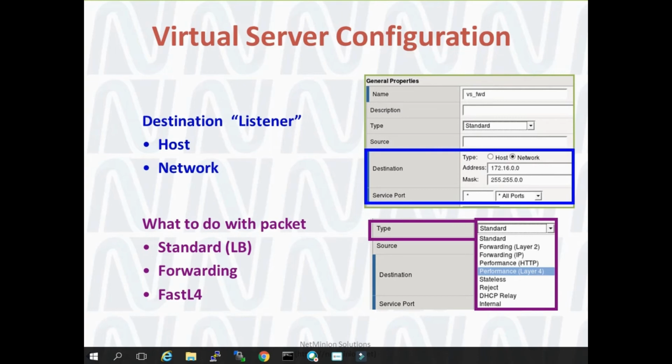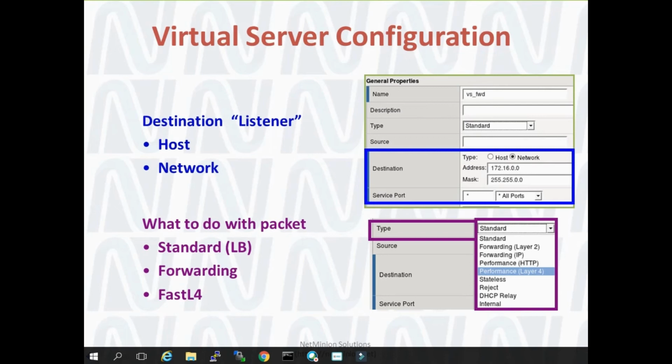So performance layer 4 is designed such that your BIG-IP will send the client SYN request to the LTM forwarding IP virtual server. Let me explain it this way: the performance virtual server will use a fast L4 profile first of all.